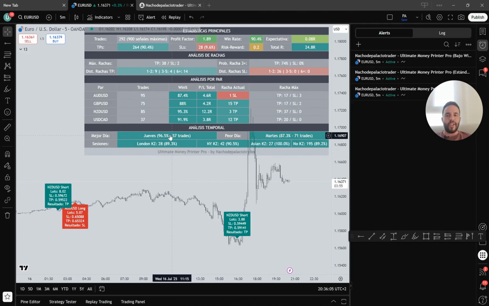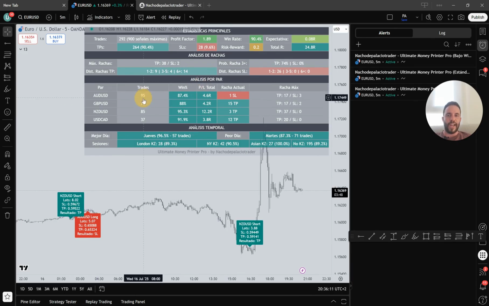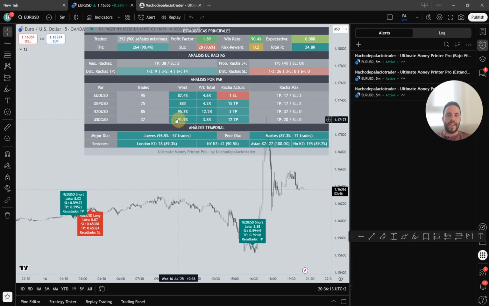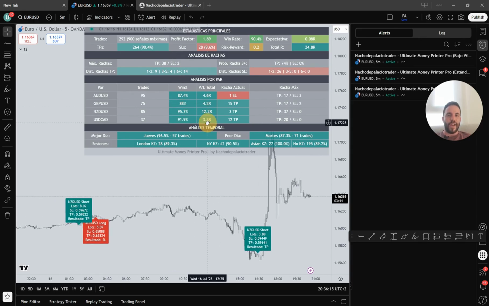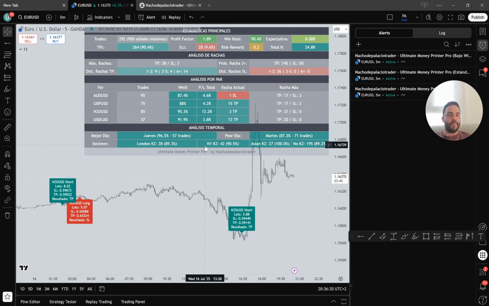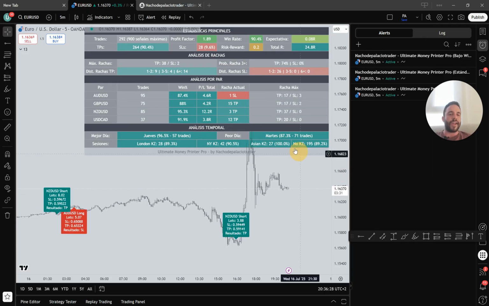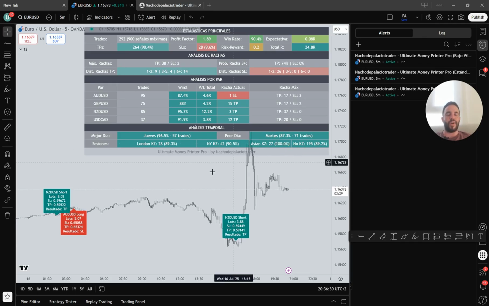So here you also have the temporal analysis, especially if a bit further up you saw the analysis by pair, how many trades and what win rate each pair has, how much has been earned in R for each pair, what the streak is. And in the temporal analysis, above all, if you're someone from Mexico, Spain, Argentina, or anywhere else in the world, since you trade in different time zones, you'll want to know how profitable the system is for your time zone.